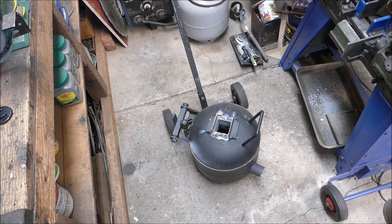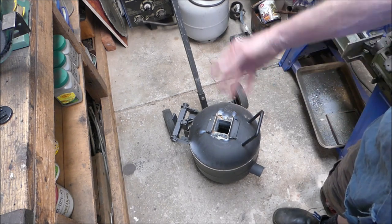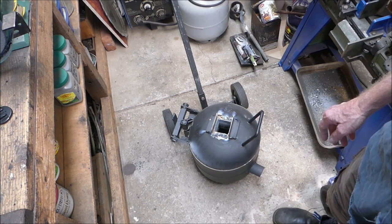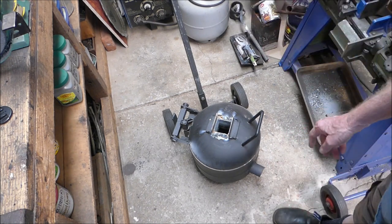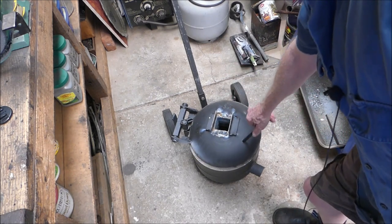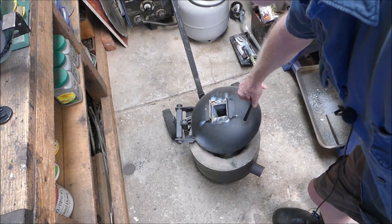You would have all seen this and it's actually stood up to the heat pretty damn well. When I did this I didn't actually strip off the old paint — I just went straight over it with Potbelly Black — and you can see that, despite the enormous heat it's got in it, because the burner is much, much larger, as big as the diameter of this pipe, it stood up pretty well. There's some flaking around here and overall the paint's not bad.